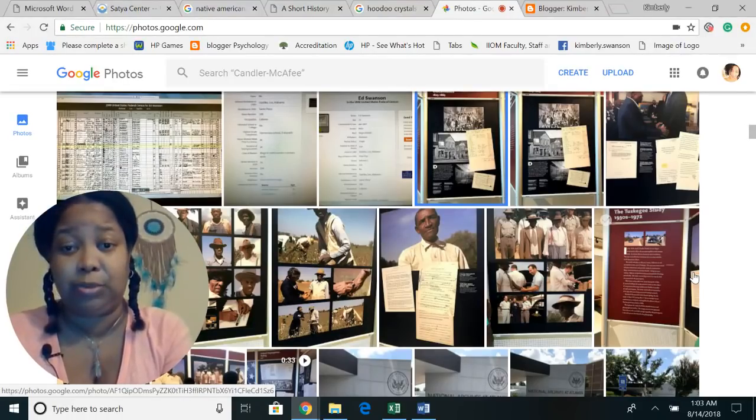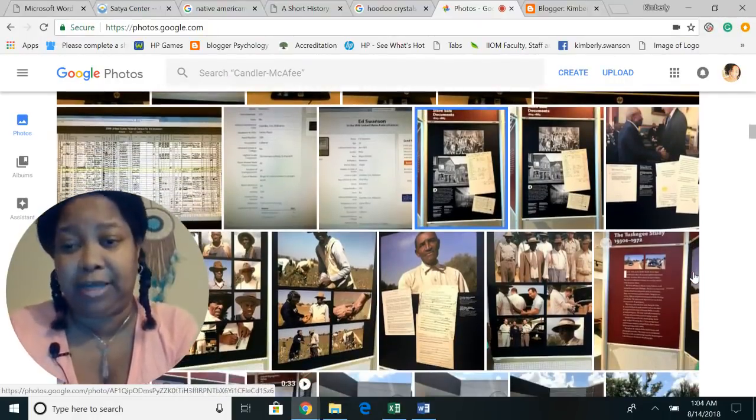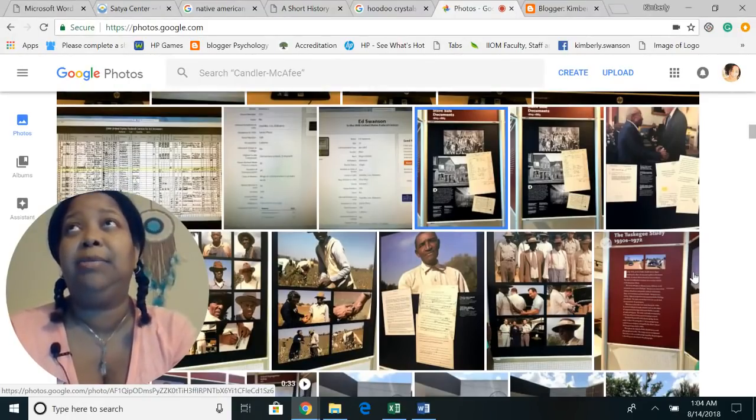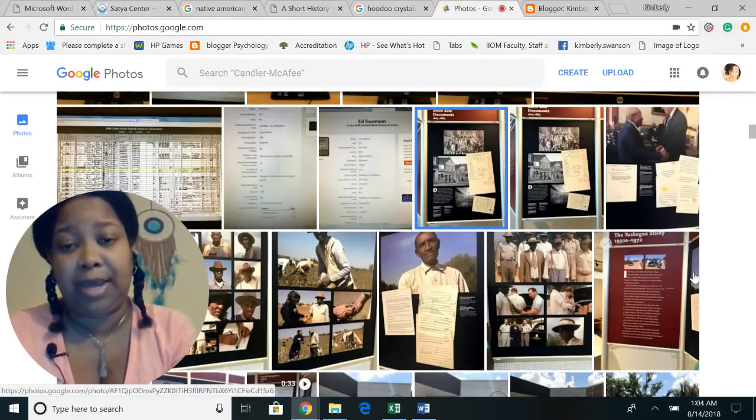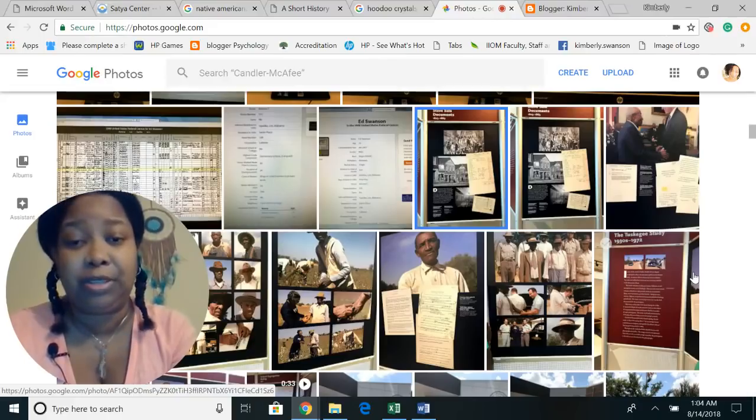What I recommend, though, is when you go to the archive, make sure you have your family tree, or at least try to have your grandparents' names, dates of birth, and where they were born or where they were living. So you can have an idea of finding your family members and being able to look them up. Now, I did not have a hard time finding families on my mother's side because they originated here in Atlanta. But I had a very difficult time finding information on my dad's side in Alabama in Macon County. That was very difficult to find.